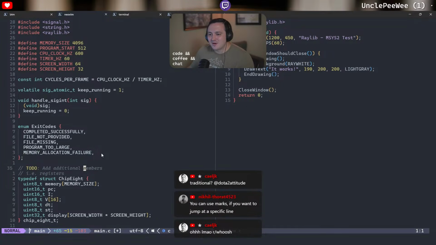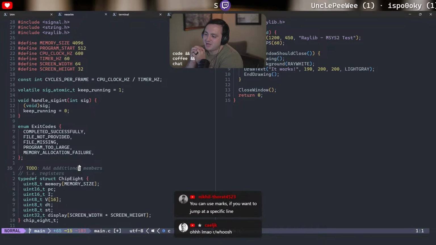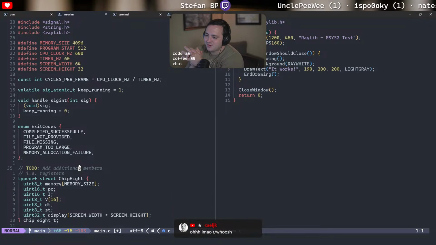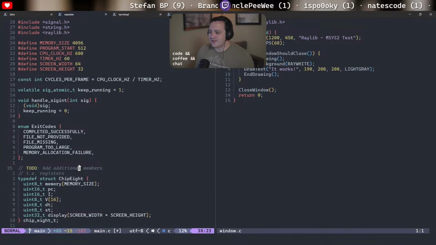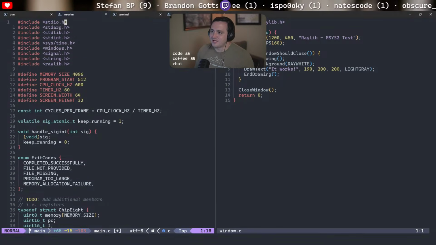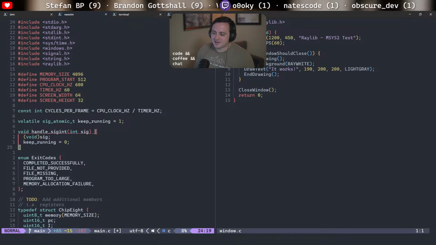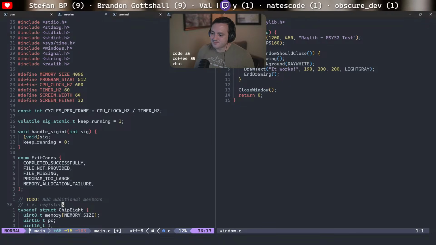You can use marks if you want to jump at a specific line. So I guess, Nikhil, I'll kind of explain to you my biggest navigation pain point, and you can see if there's a way that you think I can improve a little bit. What we talked about the other day when the person taught me about Control O, Control I is one thing. But I find myself doing this: I'll go up here to the very top, and now I want to get back down to CHIP-8, that struct definition. And what I find myself doing is obviously spamming the J and K keys.